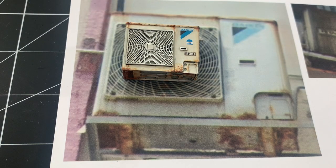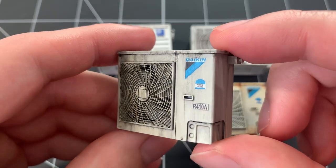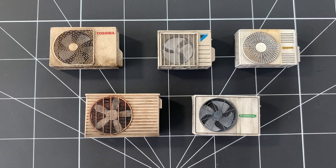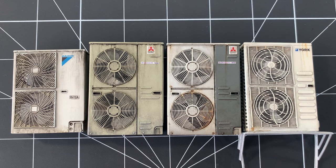And those are all of the finishes that I'm going to cover in this video. I hope you enjoyed watching and that you maybe learned something. Here's some examples of other models that I made. All of them use the same techniques I showed in this video. These are all in 1/24 scale, by the way.